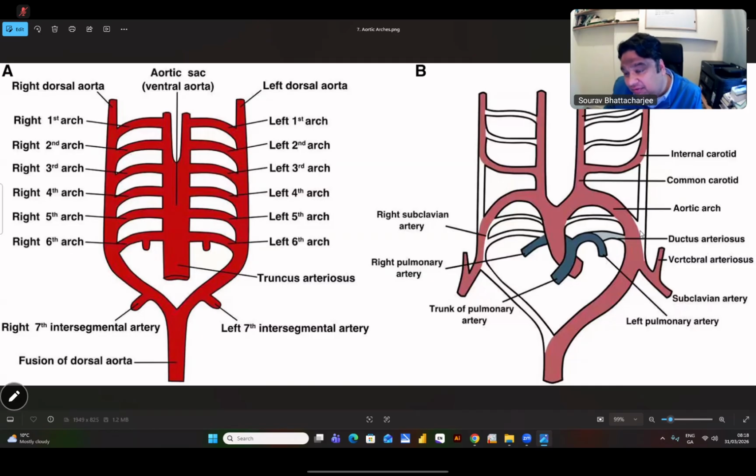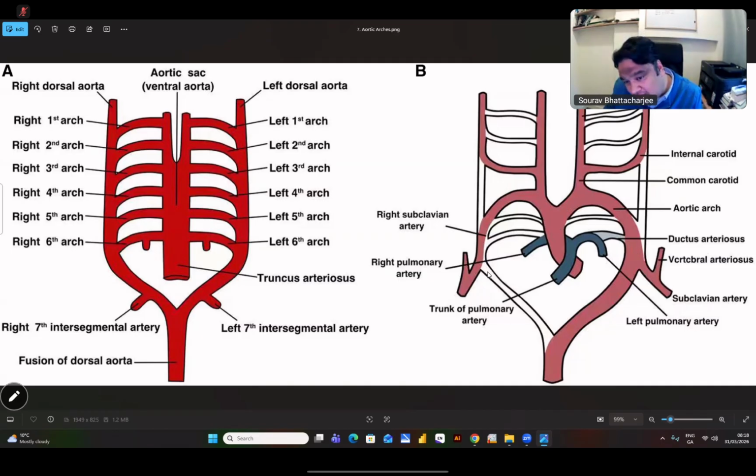arteriosus. This is very important because you have to understand this ductus arteriosus keeps a connection open between the pulmonary artery or the pulmonary trunk and the aorta. Rest, everything will disappear. So whatever you see in white, that will completely disappear. So from here is the magic of nature that we end up over here. And now you have the complete aortic arch like what we see in adult animals.